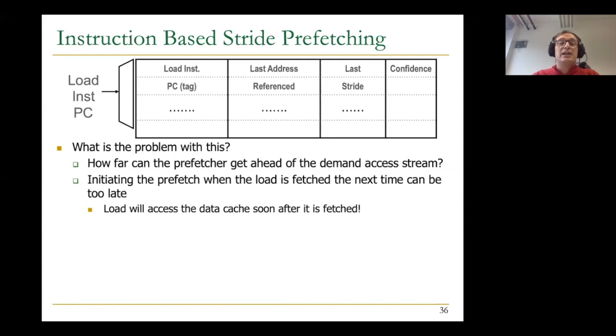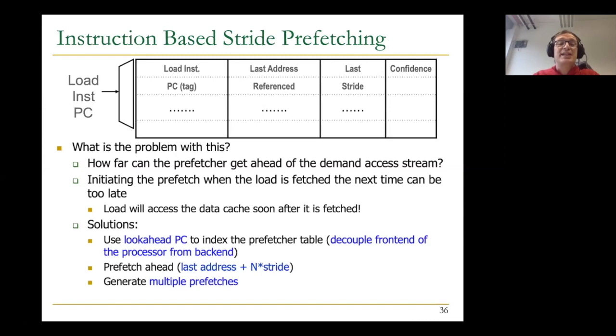You should really start prefetching ahead. And there are multiple ways of doing that, basically. I will talk about the second version over here, prefetch ahead. So you don't prefetch last address plus stride. You prefetch last address plus n times stride, for example. You're prefetching n instructions ahead this way. And in the steady state, you're prefetching always n instructions ahead. At the beginning, you may actually prefetch last address plus stride, last address plus 2 times stride, last address plus 3 times stride, etc., to basically fill the pipeline with prefetches that cover your latencies.